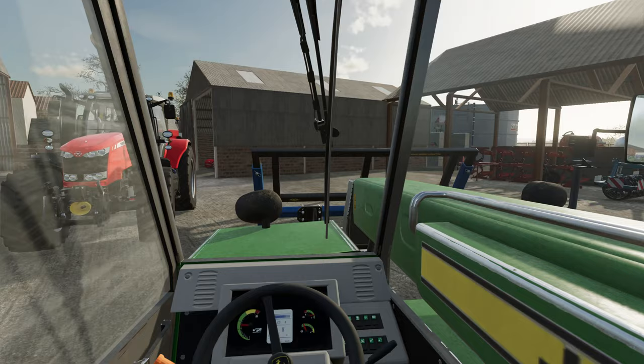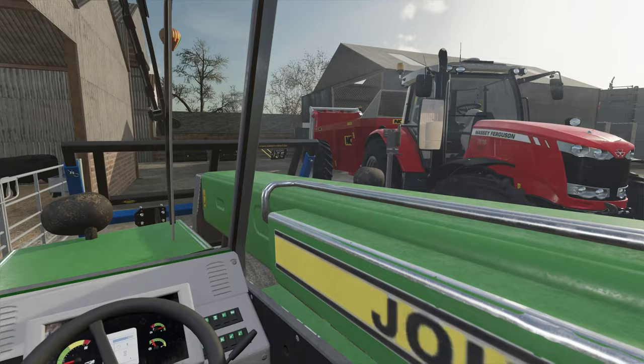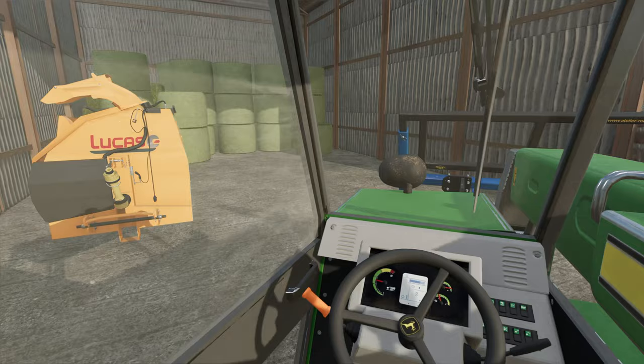I've left my tractor square in the middle of the yard there. You'll see there's a spreader on the back here. Again, it's not ours. It is just hired in, but it's a nice one. I really like this. It is the NC spreader. It's very nice and shiny. It's not full because, well, we're going to take it down on the road and I don't want to be spilling muck out the sides of it, but it's great.